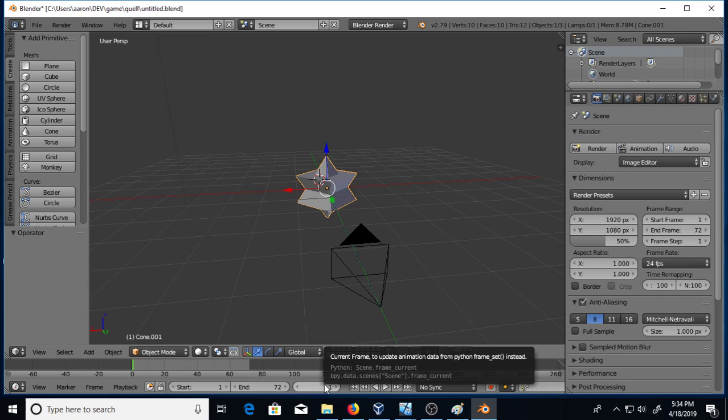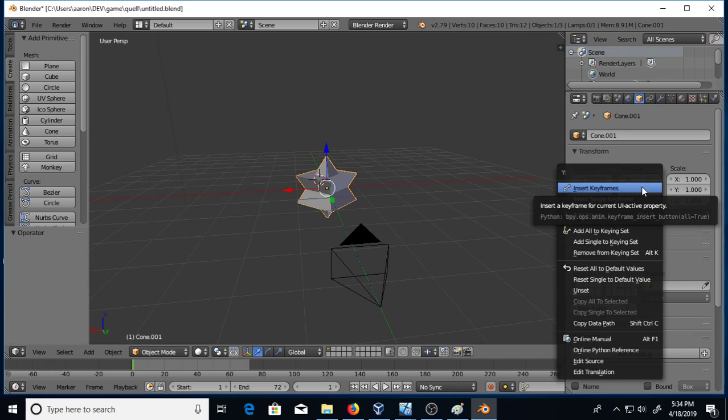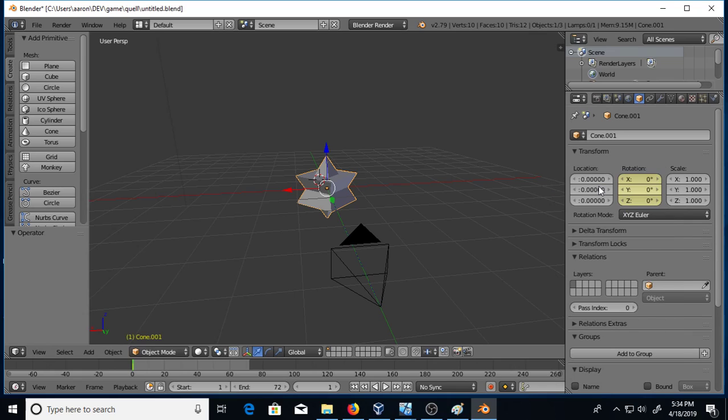What we're going to do here is go to our object, make sure it's selected and it alone. We're going to go to our object and see how the rotation's set 0, 0, 0. That's exactly where we want it. No location is where we set it. And so we're going to right click here and insert a keyframe. Okay, so we have one frame here. And now we're going to have 3 sequences, and so the next one is at 24 because we have 24 frames per second.